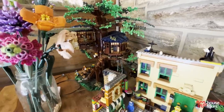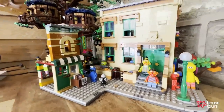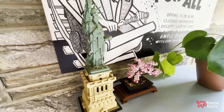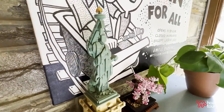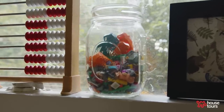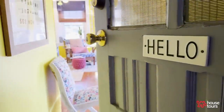Lego became my brain on the table activity during COVID, and now I'm left with the problem of having a bunch of Lego sets as a 40-year-old woman that I don't really have anywhere to store. But for now, they remind me that if there's ever a stressful time in my life, it's always an option to do a build.